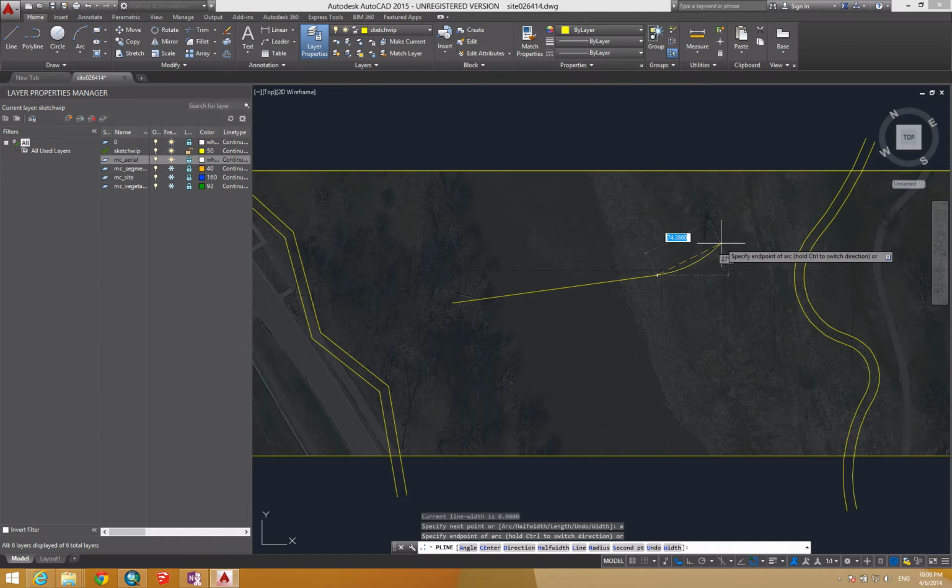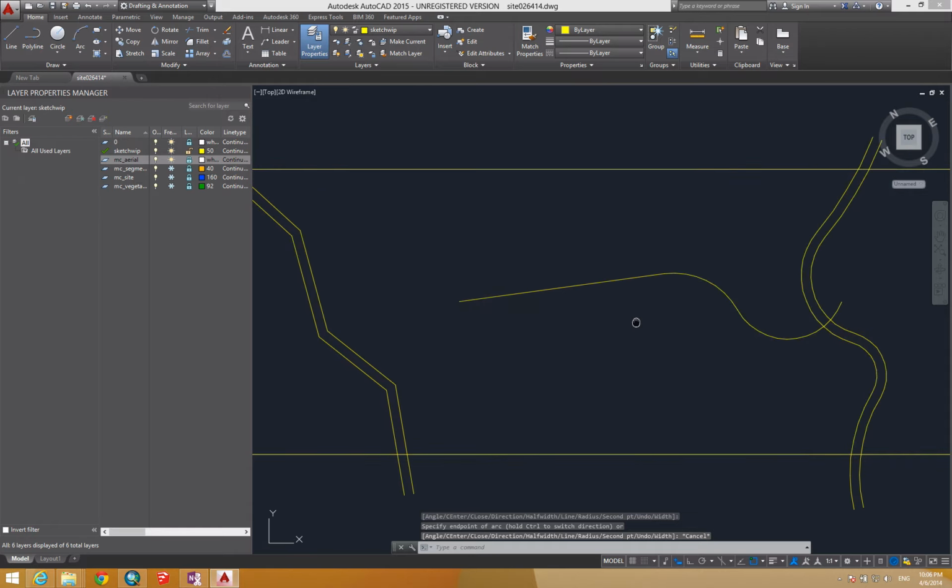So maybe this curves over here and then curves back up, and I'm intentionally going to overlap it, and you'll see why here, because we'll do trim in a moment. If you worry too much about these lining up perfectly right away, you're going to have a bad time. So don't do that. I always get used to drawing and then erasing things.